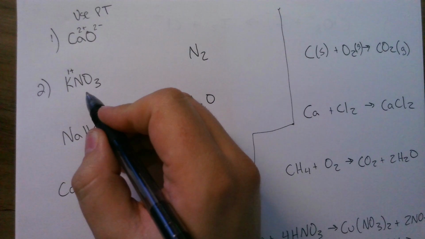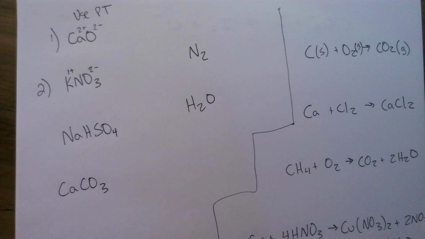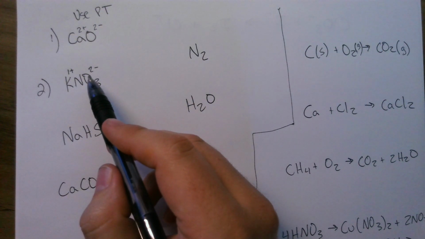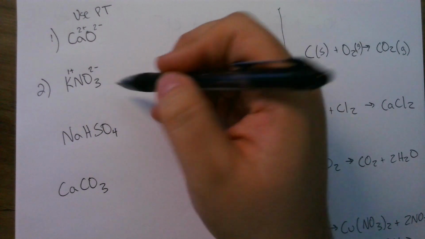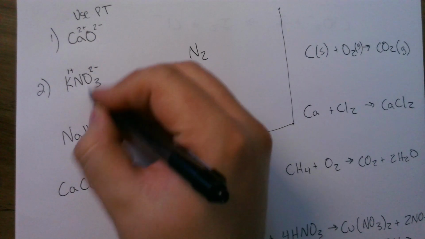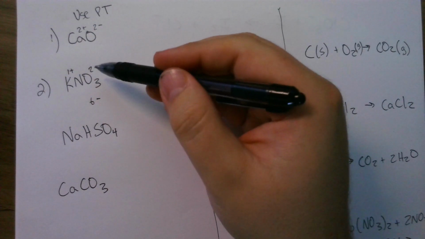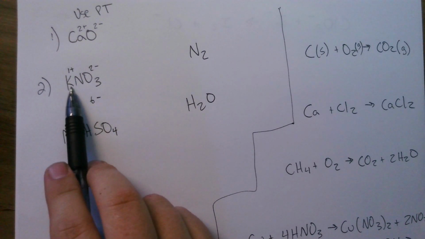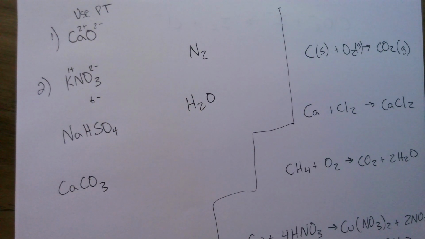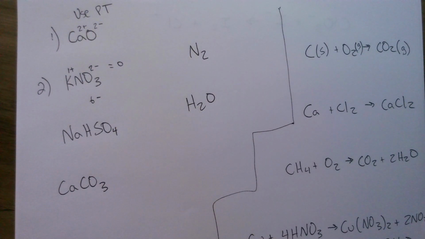Oxygen's also on my list. Oxygen is always 2-, with that one exception that none of these are. Okay, 2-. And I have 3 oxygens. So each of these oxygens has a charge of 2-, which means you can think of this as, since there's 3 of them, a total of 6-. Each oxygen has a charge of 2-. And so I know the charge on my oxygen. I know the charge on my potassium. I just need to know the charge on my nitrogen. This molecule has a charge overall of 0, right? There's no symbols for charge, which will be the case most of the time.